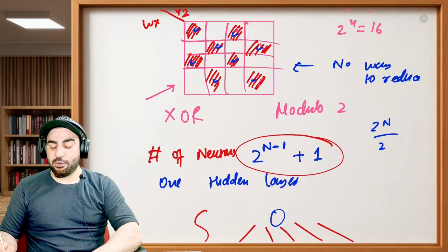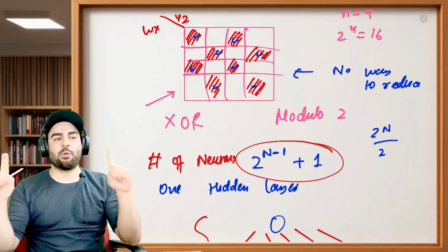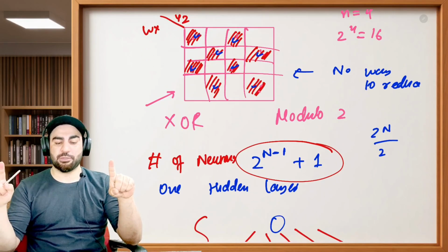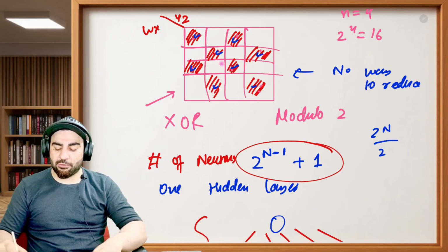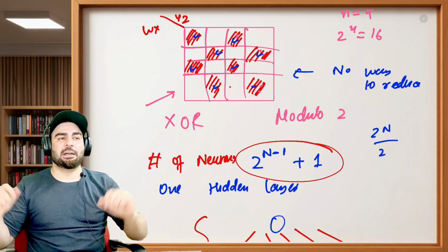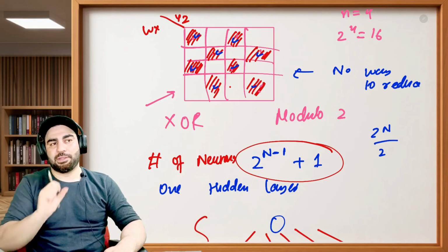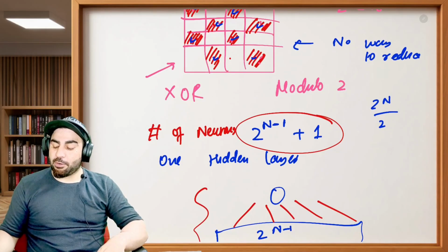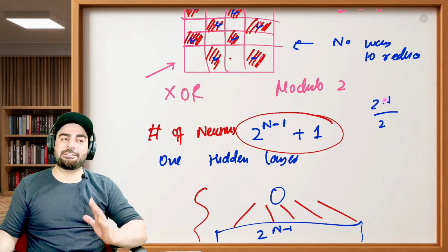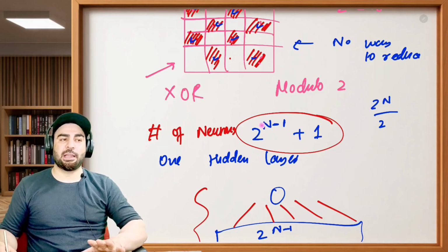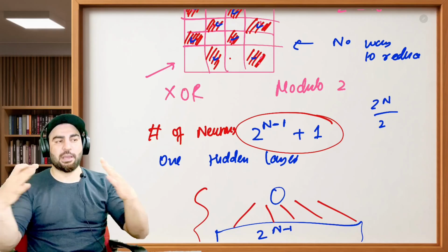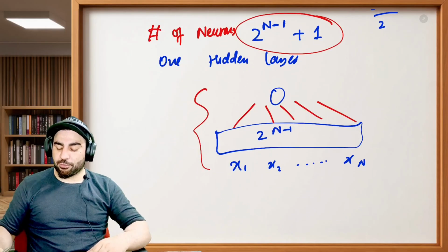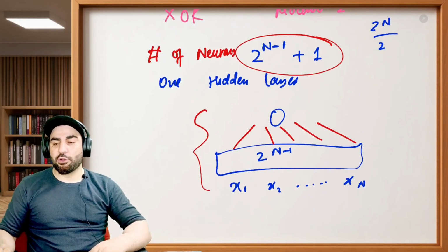So now, if we only have one hidden layer, how many neurons will be used? We'll only have neurons for the terms where the output is 1. For the other bit strings, the combinations where the output is 0, we will not have neurons. So the number of possible neurons is 2 to the power n divided by 2, that is 2 to the power n minus 1, plus one more neuron, because we are performing the OR operation of those. So this is the number of neurons we can use.